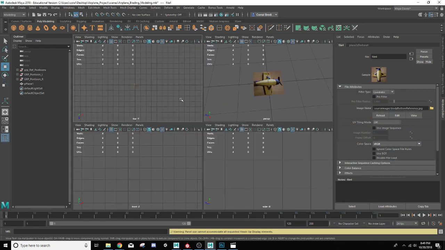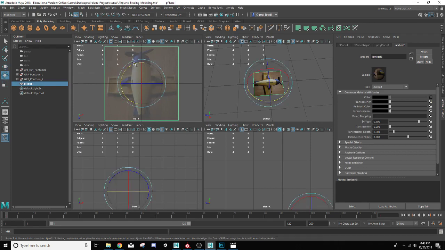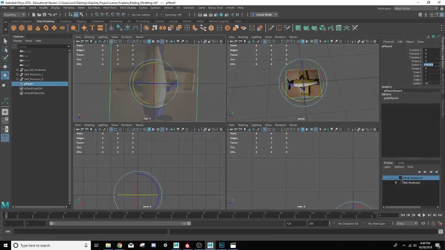And I'm going to go to my floor panel really briefly here because I want to make sure it's facing the right direction. So this is the Z-axis from the top view, so this would be facing backwards is what it looks like right now. So I probably want to flip this around, just have it do a 180. So I'll just go over to my channel box and put in 180. There we go. That's good. All right, so let's go ahead and name this ref bottom.